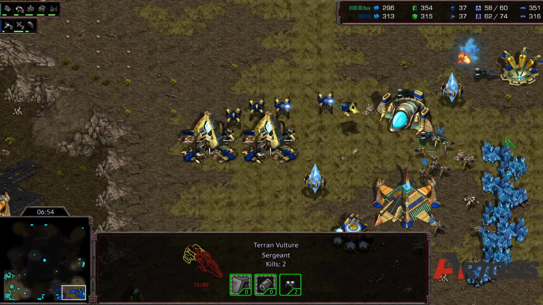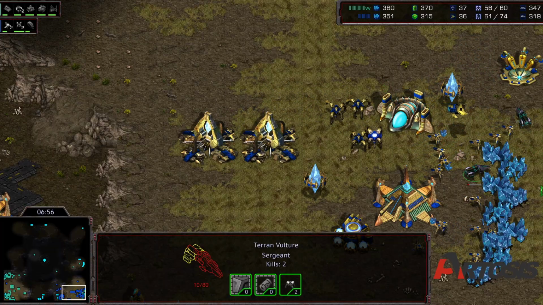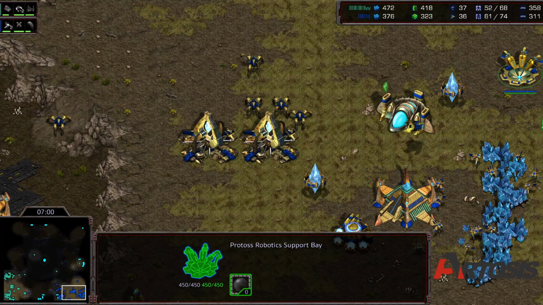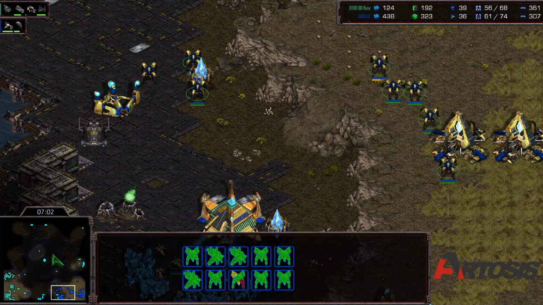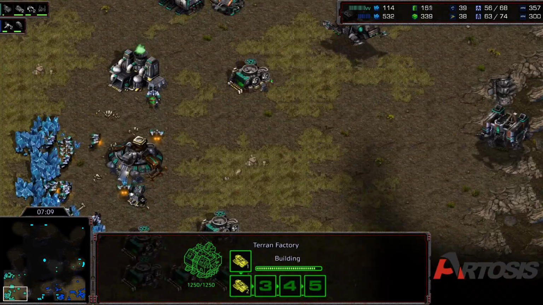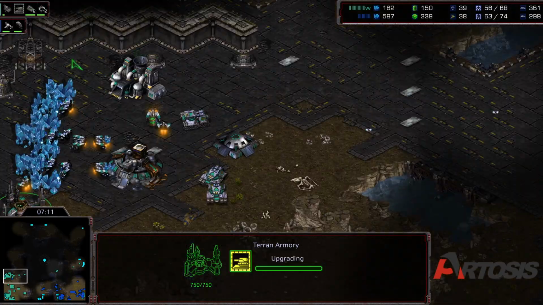Gets 2 probes immediately. 3 probes, 4 probes. And he gets a full scout. So he gets like 4 probes and a full scout of what's going on. So that's absolutely worth it. And you can see it's heavy siege tank production now. He is getting siege mode. His armory just now finishing up.